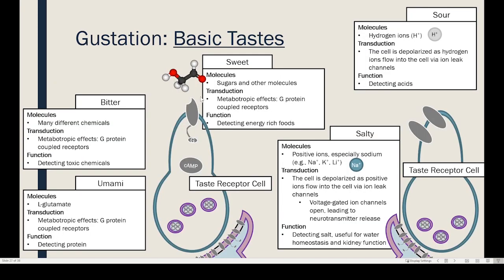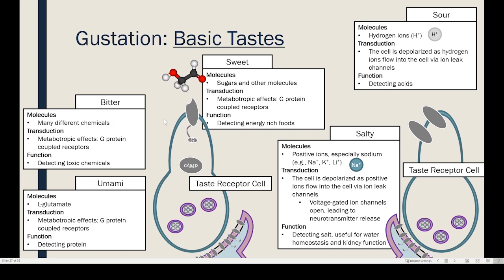So remember, gustation, olfaction as well, are both about receiving chemical information in the environment, little molecules. And gustation is, we call those molecules tastants, ones that dissolve in liquid and then can be bound to these taste receptor cells. So these are the 5 basic tastes that we talked about: bitter, sweet, sour, umami, and salty. So here's a couple of depictions of taste receptor cells.